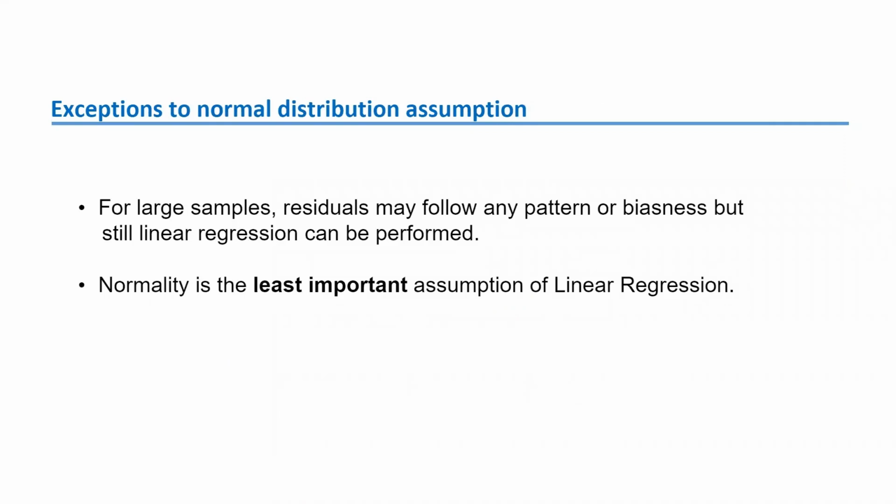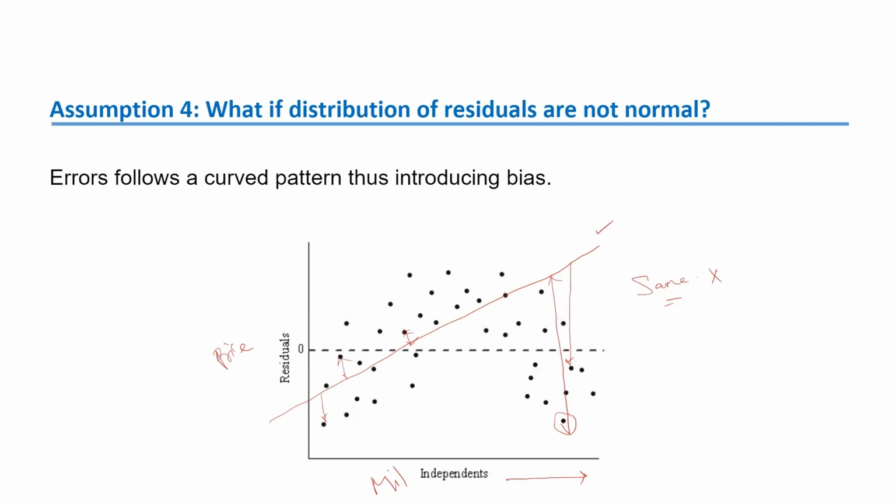For large samples, residual. So, what do you mean by bias actually? When we talk about the bias variance trade-off, I can give you a better example. But for now, understand that bias in the data is something which introduces abnormality in the data. For example, say I have a standard deviation of 2 cc when I have a volume of 150 cc in my manufacturing plant. But all of a sudden, you see that at a higher temperature, the volume has increased to 167 and 170. It means that you are introducing bias in your data. With increase in temperature, the bias is also increasing. Why? Because it is not following the pattern in the data set.